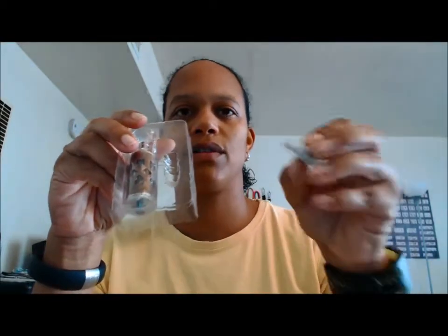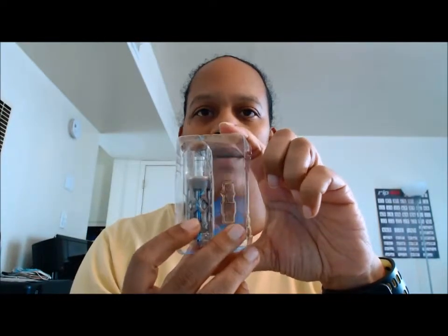When you get it, it comes with a little instructions card on how to use it. If you're familiar with the ProTank coils and their tanks, it's pretty easy to use. It also comes with an extra coil, and then you have a coil that's already installed on the tank. The installed coil is 1.8 ohms, and the additional coil that comes with it is 2.2 ohms.